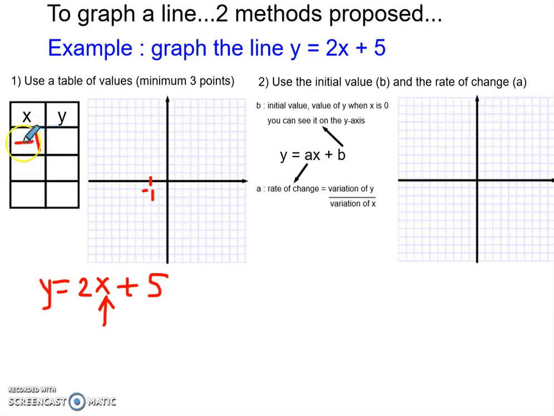So what you have to do is just plug in your x value here. Now you know that x is -1, so we're going to write y is equal to 2 times -1 plus 5. You can use your calculator from now on. 2 times -1 is -2, plus 5. -2 plus 5 is the same as 5 minus 2. That's equal to 3. So at -1, my y value is 3.